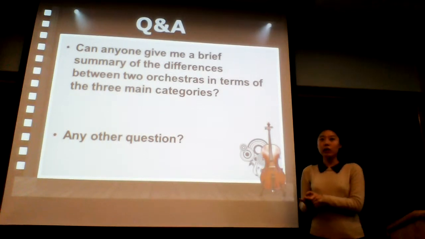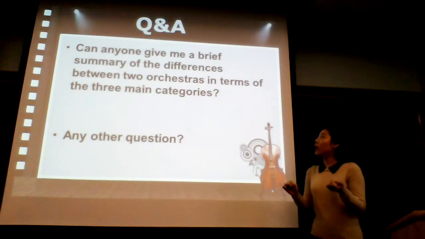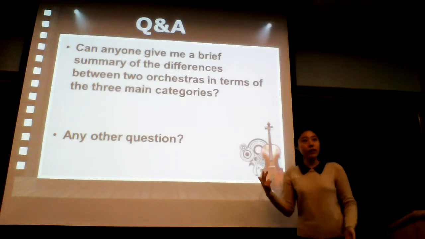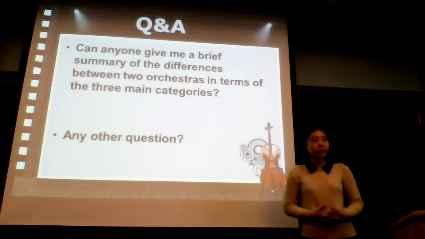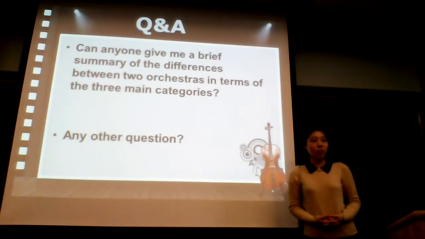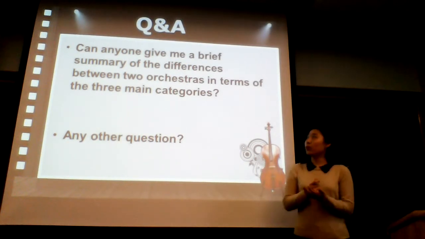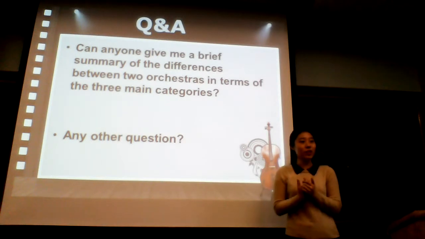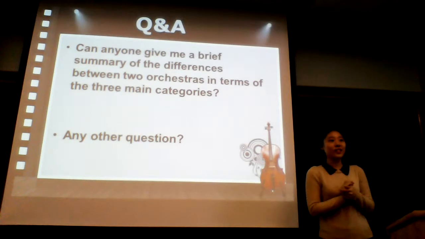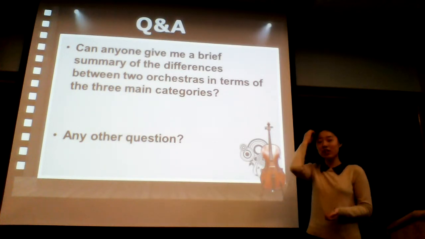Can you tell me what a chamber orchestra is in terms of the three? Chamber is a small-sized orchestra, and the repertoire is smaller, and the instrumentation is less compared to the philharmonic. Yes, correct. So what instruments are the main section? Strings are the main instrumentation in the chamber orchestra. You're right. That's the answer.